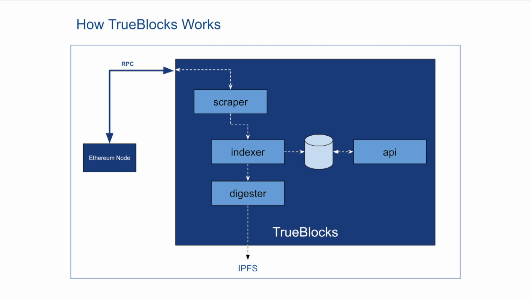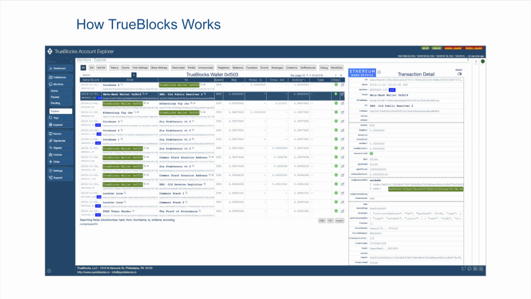We added an API to the database and a UI, even though the API is unnecessary because both these pieces of software are on the same machine. And because we don't have all the data, the UI has to communicate back with the Ethereum node to get the transactional details. So I'm going to hand it off to my colleague Miriam, who's going to give a demonstration of the software. This is what it looks like. And you'll see some of these issues that I think are really interesting related to local software.